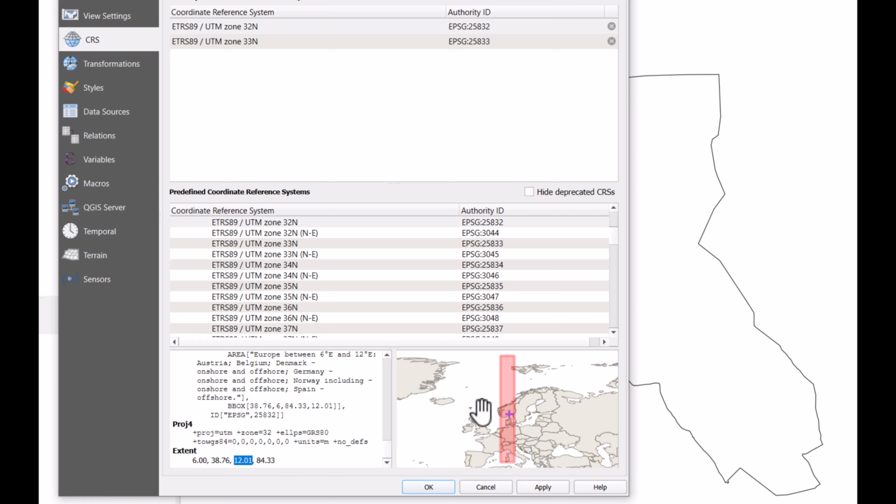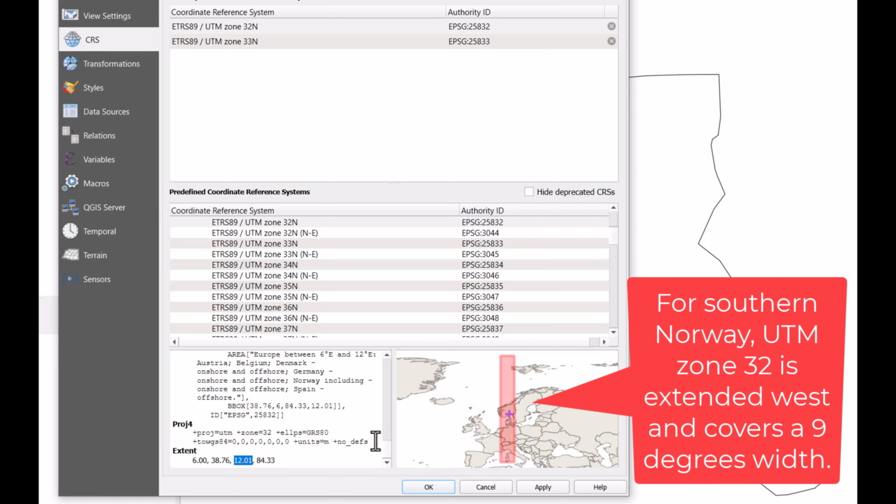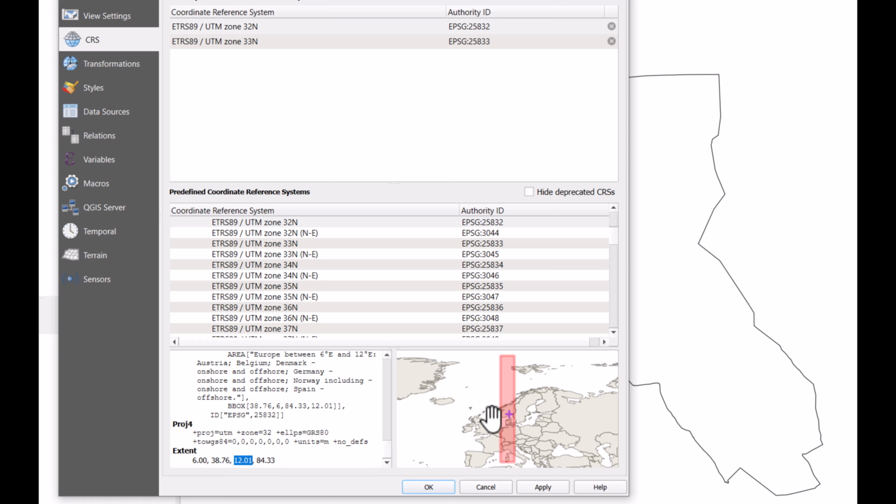This is not entirely true because UTM zone 32 is covering all of southern Norway. They therefore extended UTM zone 32 a little bit more to the west. So this actually has the extent for southern Norway from 3 degrees east until 12 degrees east, covering most of southern Norway south of Trøndelag.